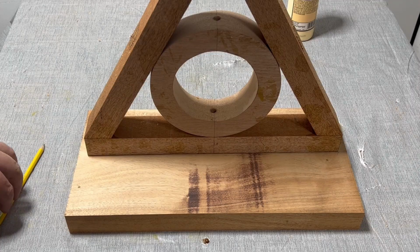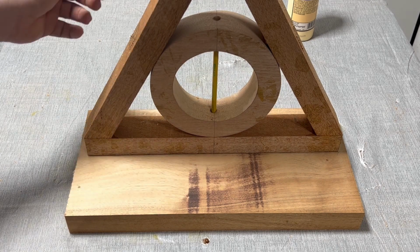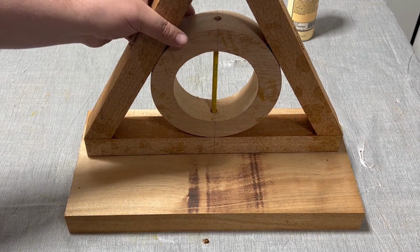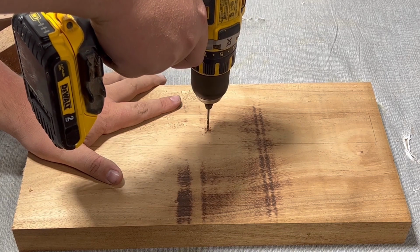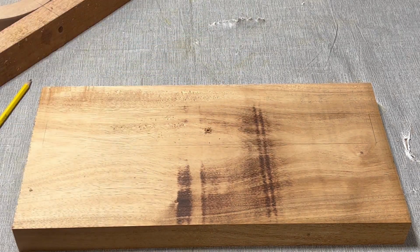I've got a small piece of wood here I'm going to use as a base. I'm going to set my triangle 2 inches off the back, find the center, and mark it with a pencil. Now let's drill a small pilot hole. Since all of our marks will be lost by sanding, this is going to be where our lamp rod goes.